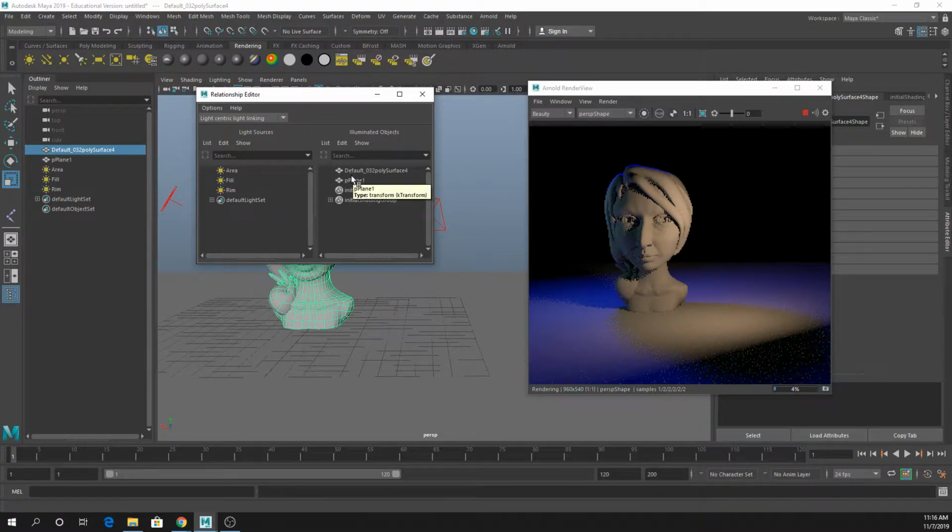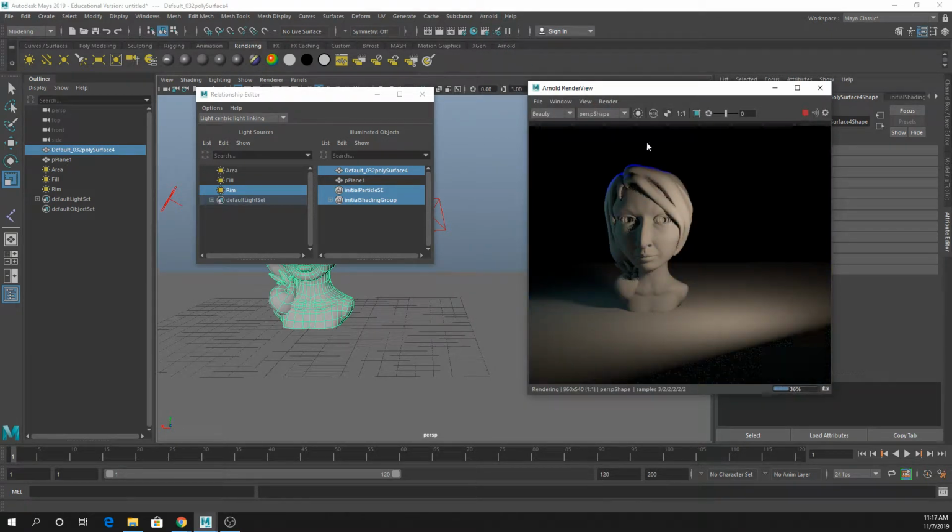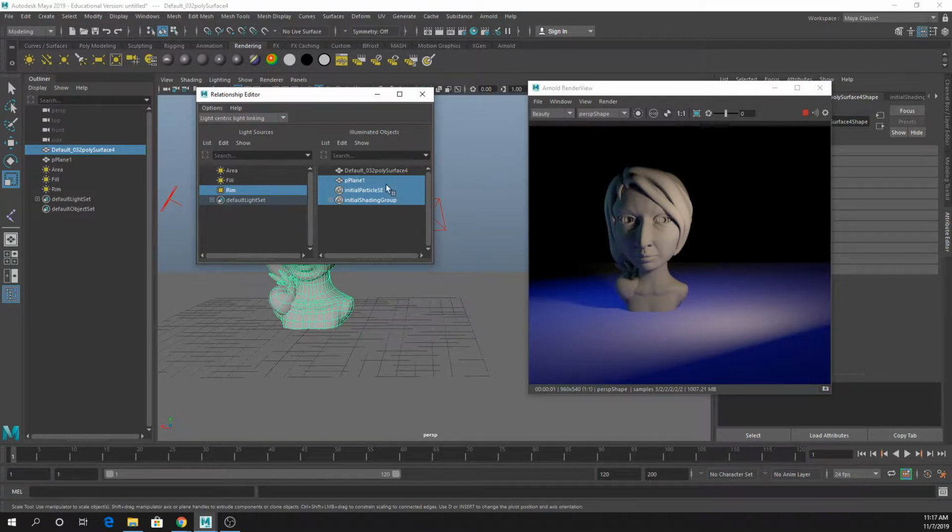If you have groups of stuff, it'll hold your groups together. But basically, I want to turn my rim light off on the ground. So I'll select my rim light, and you'll see that anything that light is affecting is highlighted blue. If I click off, just click on my ground plane, sometimes it doesn't update the render, so you just need to reopen your render window. But you can see that once I've deselected this ground plane, that light is no longer affecting it at all. So I can turn that back on with light, without light. I could turn it off on the head if I only wanted a very blue ground plane. And you can go through and do this with any of your lights.